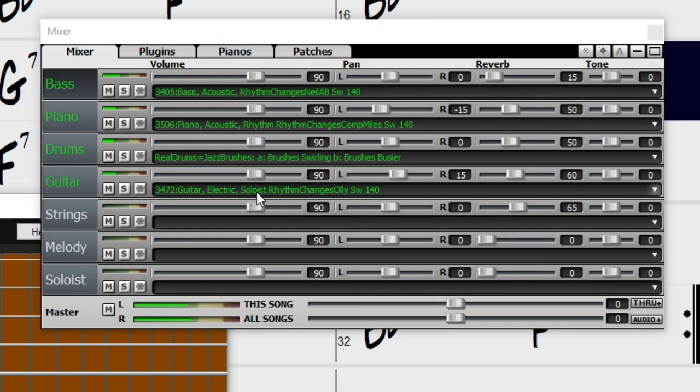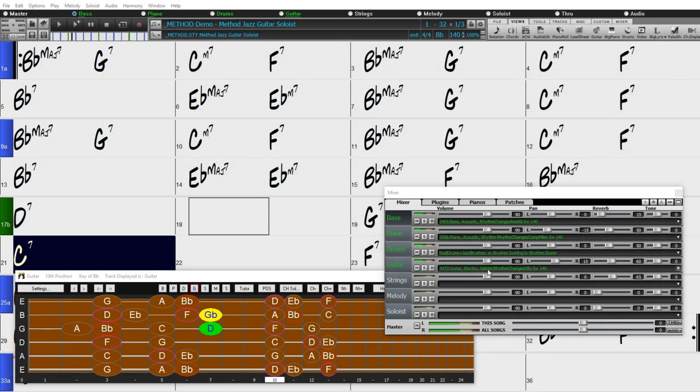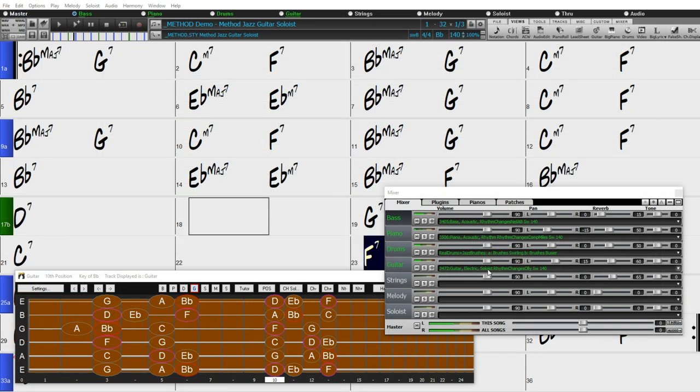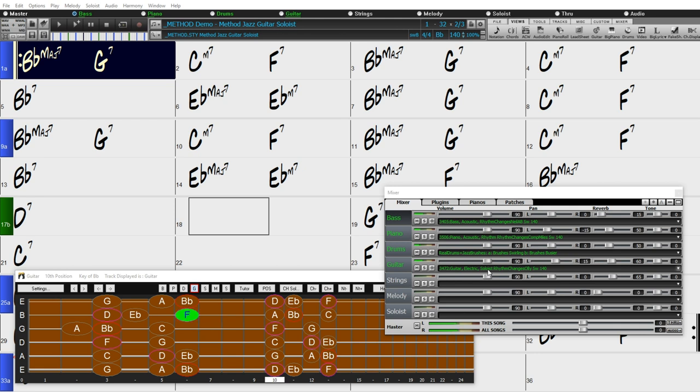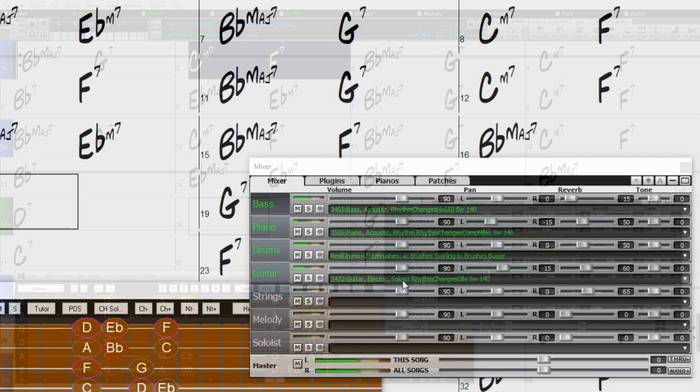For those who aren't familiar with the term, rhythm changes is one of the most common progressions in jazz music, and it's used as the basis for literally hundreds of jazz tunes. And it's commonly considered one of the most important progressions for jazz musicians to be able to play over. The only progression that would rival it in importance would be 12-bar blues progressions, and we have another set of RealTracks that focuses primarily on jazz blues.